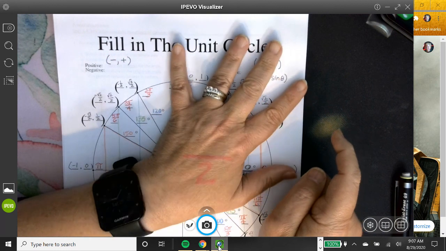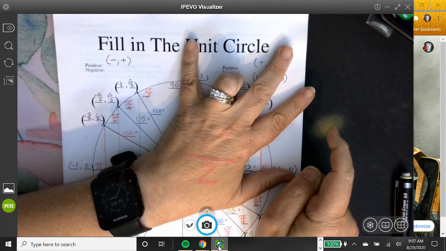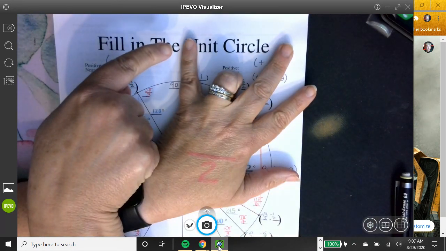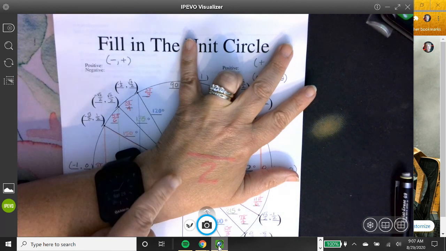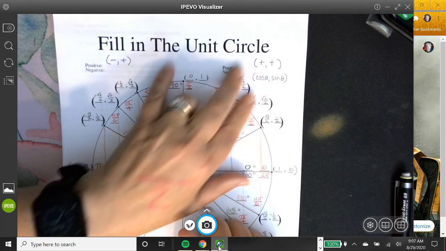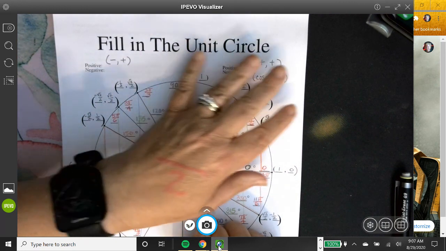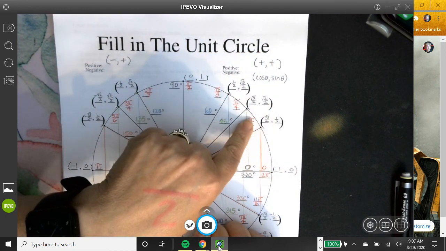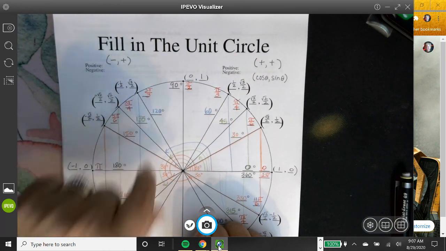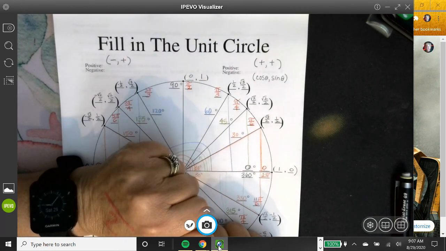All right, so let's say I want to know the point at 60 degrees. Here we go, I'm putting down my ring finger. So I take the square root of the number of fingers I have up, which is square root of 1, so it'd just be 1/2, comma, root 3 over 2. 1/2, root 3 over 2. It's amazing how it works. And if you know the first quadrant, you know them all because all the points are the same. You just have to remember what quadrant your terminal side is in.